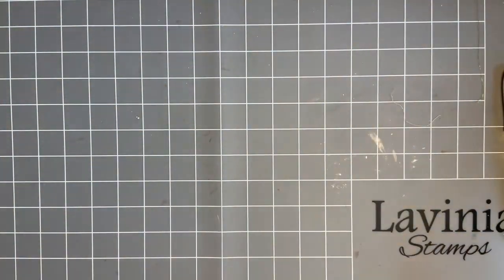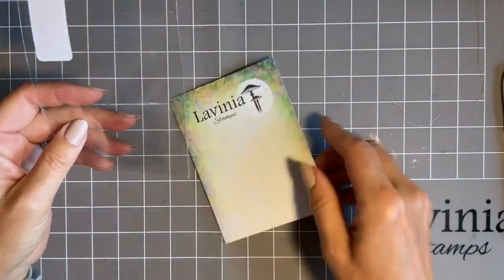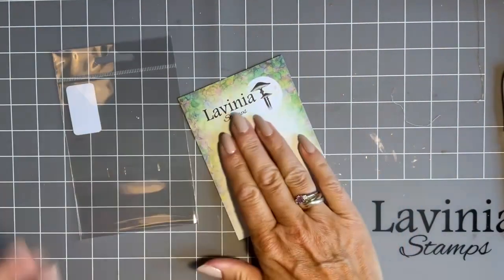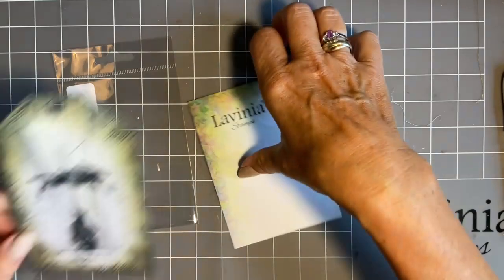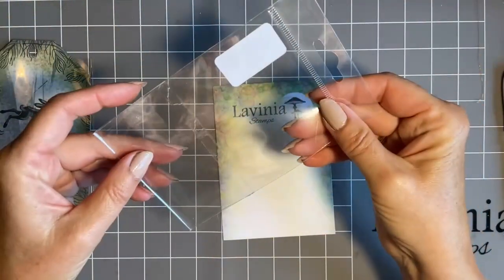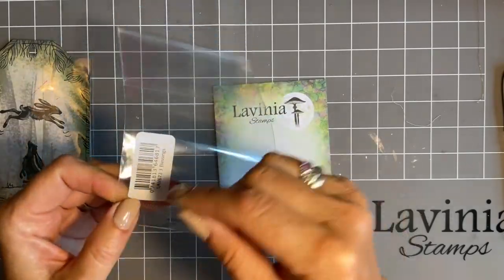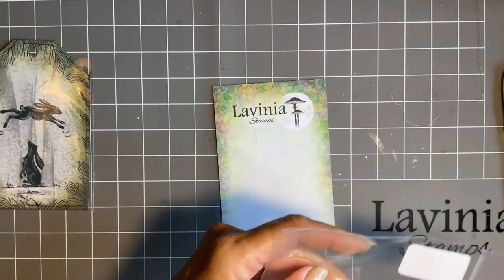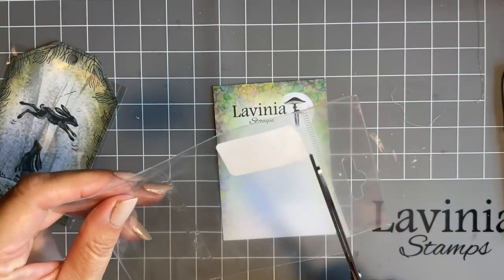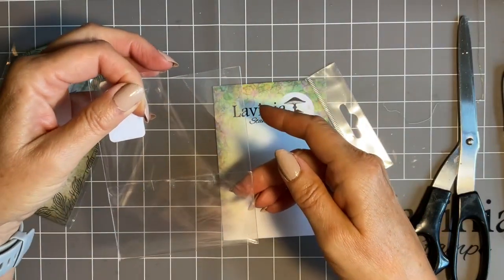Now, when you order your Lavinia stamps, are you like me and do you keep the packaging? Because I do, because I'm a crafter, aka collector, we keep everything. So, as you can see, my little pocket is made out of this packet. And all I've done is peel this off, and again, I tend to use my heat tool, just helps me. And what I've done, look, is cut the top little bit off here. And then this forms my pocket.